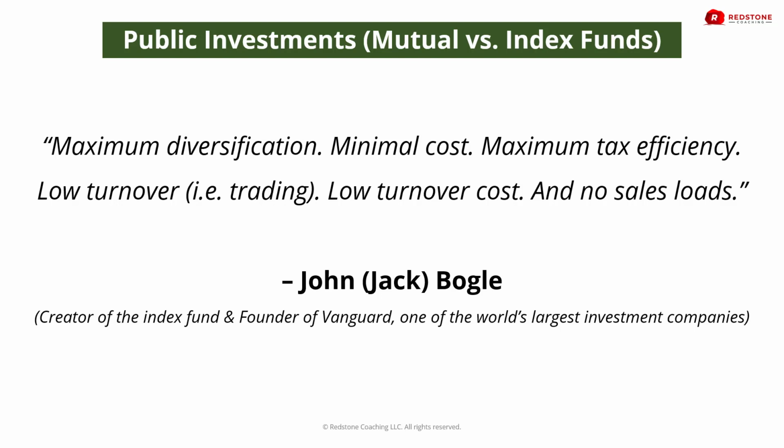So his quote is, in response to someone asking him, as a retail investor who's not skilled in investing, who doesn't watch the stock market and doesn't read about investments 24/7, what should I do with my money? What he said was: maximum diversification, minimal cost, maximum tax efficiency, low turnover, which means you're not trading consistently, and low turnover cost. So if you do trade, it's very low cost to trade, and there are no sales loads, which again are more fees. So low fee, low turnover, maximum diversification, maximum tax efficiency.